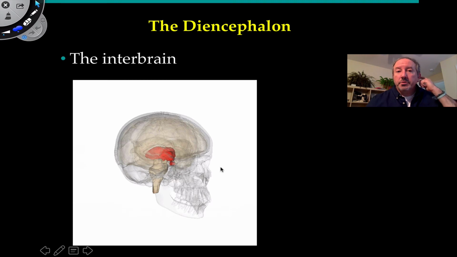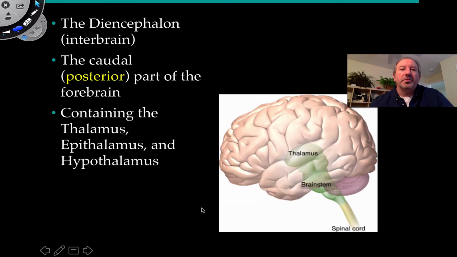Okay, so let's move on to the interior brain, or diencephalon. We're leaving the mesencephalon and going to the diencephalon. And so, as the name implies, it's in the middle, the inner brain. So pretty cool. So the diencephalon, or inner brain, is considered part of the back part. It's internal, but it's also sort of the caudal or posterior part of the forebrain. You consider this the forebrain, all right?